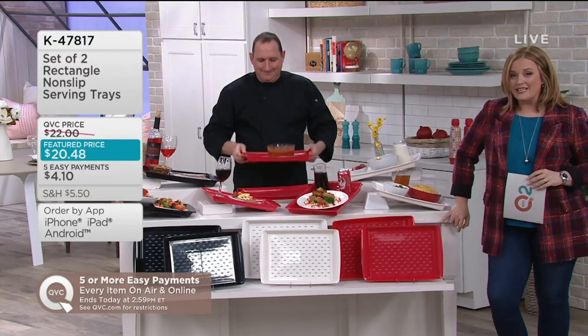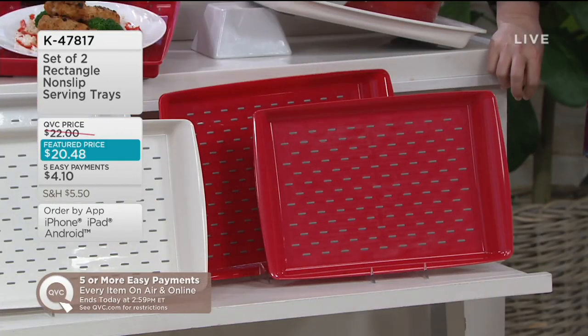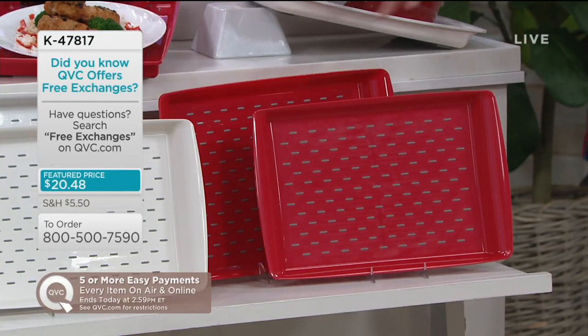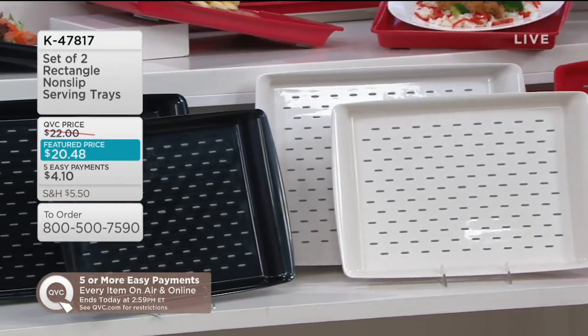So we have three color options for you. We have a small and a large. Now, the small tray is 15 inches long, and the large tray is 17 inches long. They are both about 11 inches wide, but here's your set of two in the red. In the middle, we have the set of two in the white. And then at the very end of the table, we have the set of two in the black.